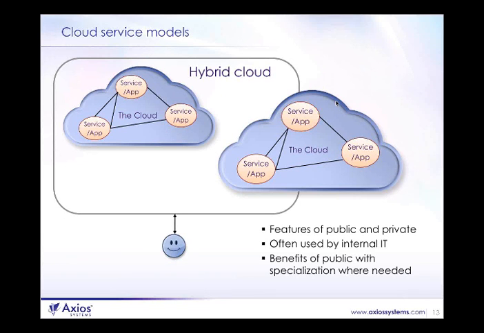The third model, and this is actually becoming much more popular, is really taking advantage of the best of both, as it were. And this is what the industry is calling the hybrid cloud. So this model has features of both public and private. So customers, for example, there can be one or many, may have some private cloud infrastructure for highly secure or specialized service needs that they still want to be run over a network and managed externally, offered externally, hosted externally by a provider. But they may also want to make use, in terms of more corporately shared requirements or shared with other organizations, of services that are available in the more public cloud architecture. So the hybrid has features of both.